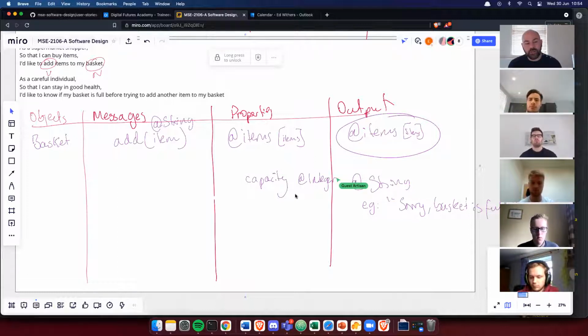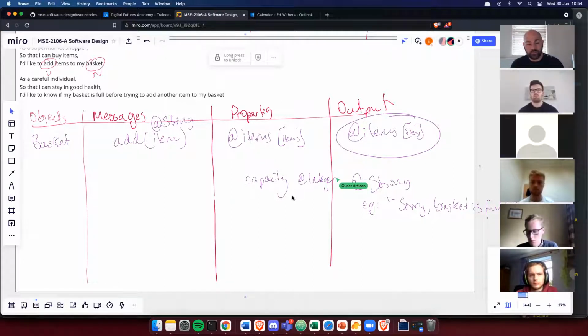So I imagine that when I use my add method, it's going to check on the capacity, and that might be all I need to do for this simple version at the moment in my add method. It's either going to add the item when it checks the capacity. It says, is it above or below? And if it's above or equal to the capacity, I'm going to return the string. If it's below, cool, we're all good. Let's add the item and return the new array.